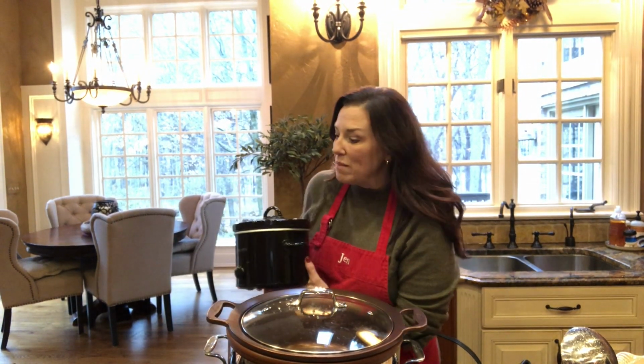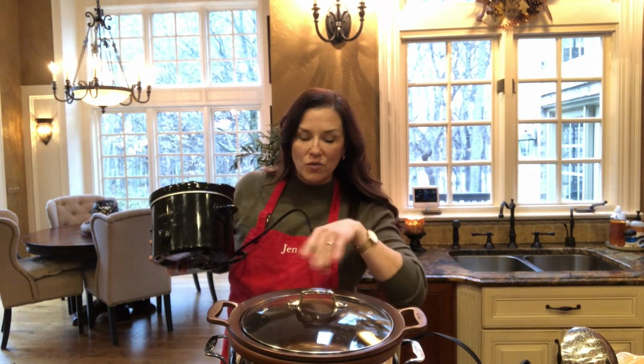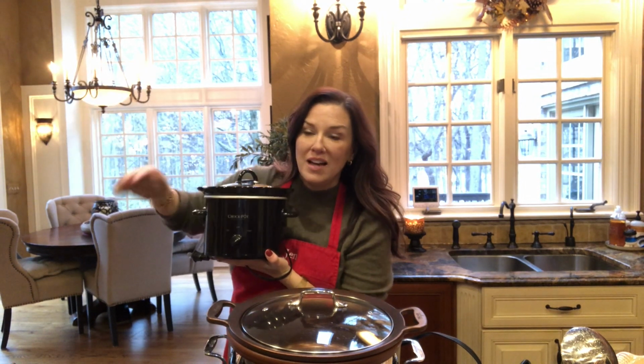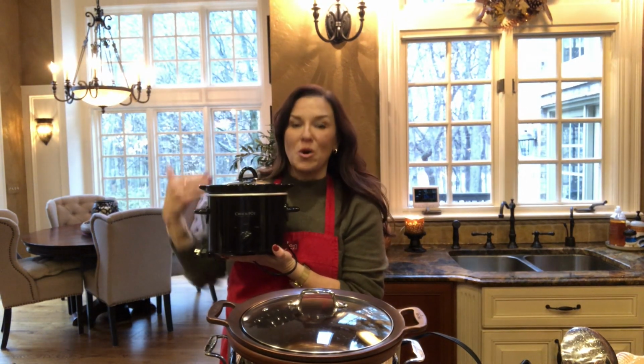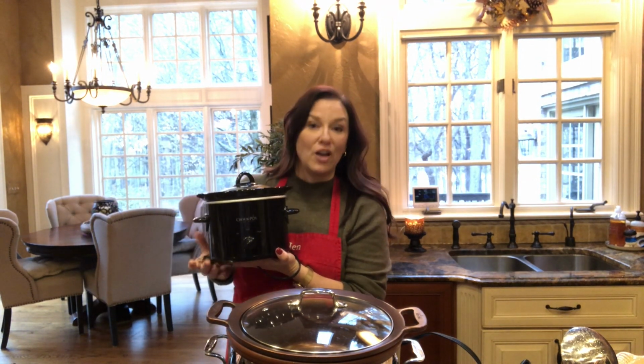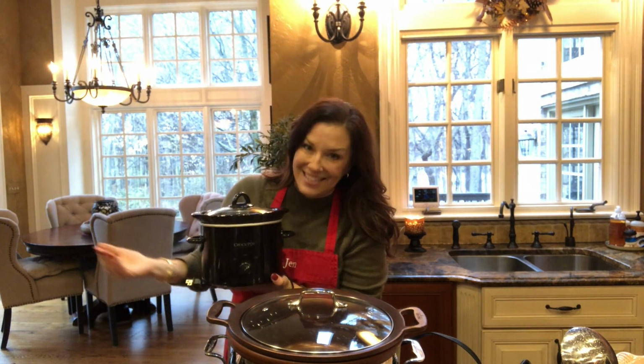So basically, if you've made something and you want to keep it warm and you don't want to keep it on the stove because you're afraid it's going to overcook, you can just put it in a crock pot, turn it to keep warm, and set it on your countertop. I've many times had them lined up with different things, and then it stays warm. You can finish things up, and then you can put them in the serving bowls and go. And it's fantastic for that.